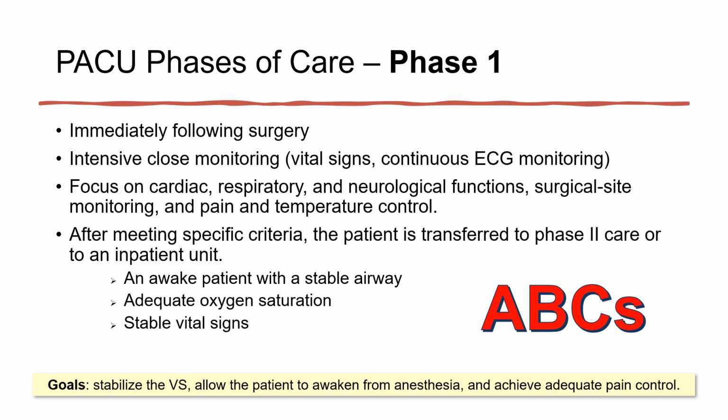You're really going to focus on those priority organ systems. So the cardiac system, respiratory, and neuro. Those we're going to be really making sure we're checking that heart rate, the rhythm. We're going to be listening to lung sounds. We want to make sure they are still breathing after they come out of anesthesia. And then our neurological function, you're going to be doing level of consciousness, so making sure that they become alert and oriented, because they're going to be groggy and it's going to take them a bit to kind of come back up to their baseline.